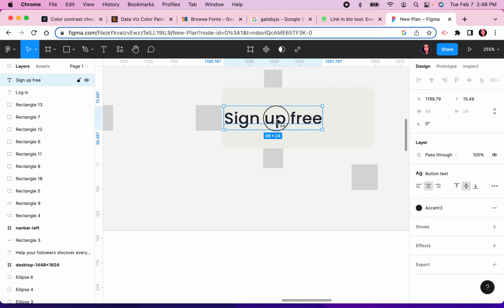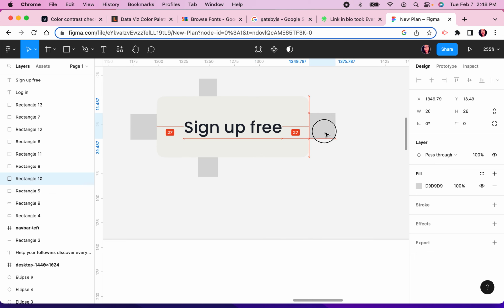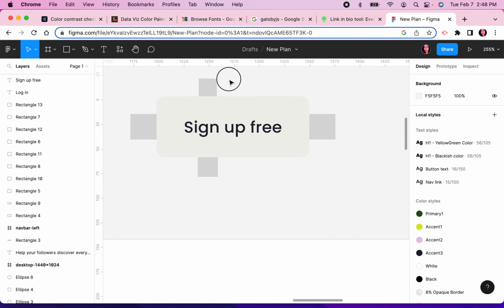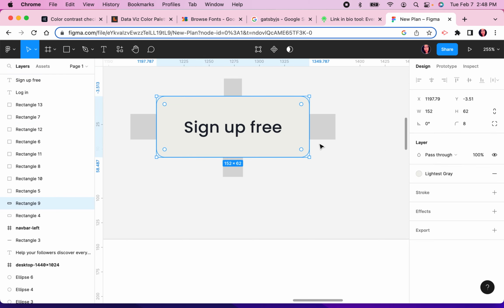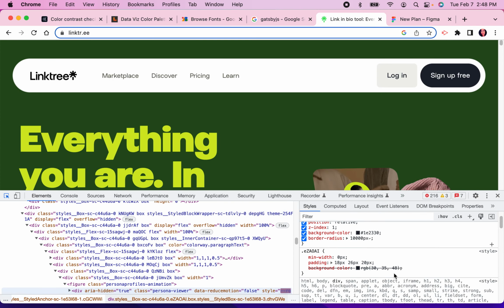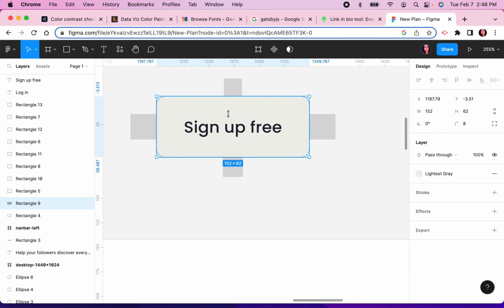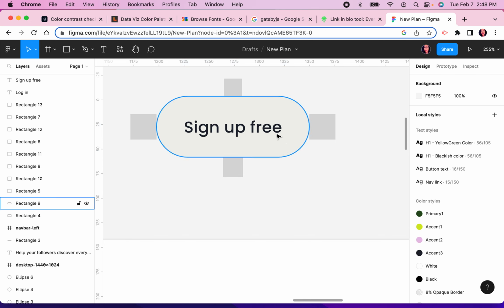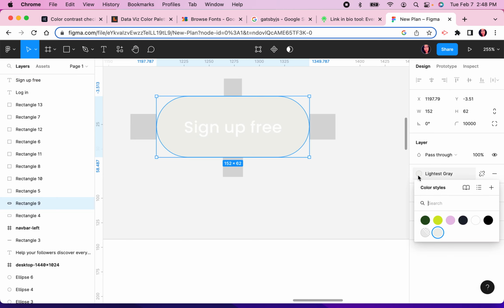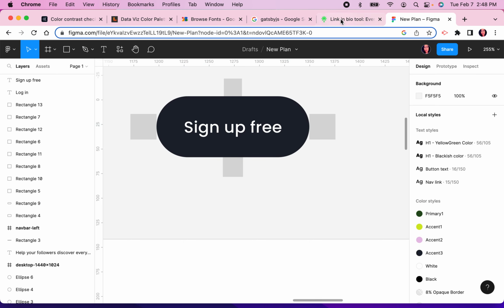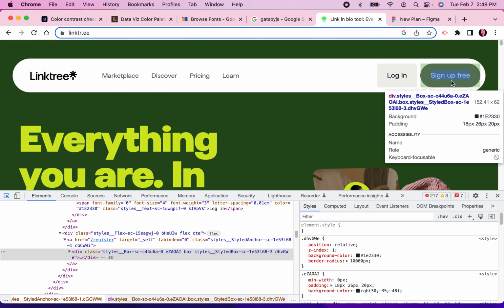And then I'm going to put this in the middle. And then I'm going to put this over here. And then I'm going to put this stuff together. And it says sign up free. And then this border radius is also 10,000 pixels. So this is going to be 1, 2, 3, 4. Enter. Okay. And then instead of that, we are going to make it white. And instead of that color, we're going to make it this one. And we have our button.